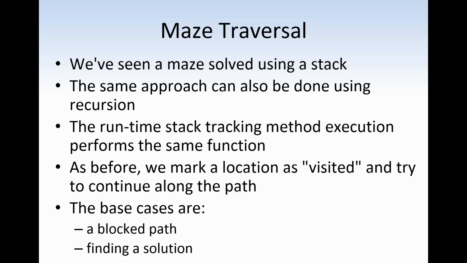Now, there are two base cases here. The first one, the one I just described, is finding a solution. You're able to take these steps through the maze, and then eventually you get to the end point. So that's going to be one way the algorithm stops. The second case is if we run out of paths. We have ourselves blocked in, there's nowhere to go. That's the other case that may happen.